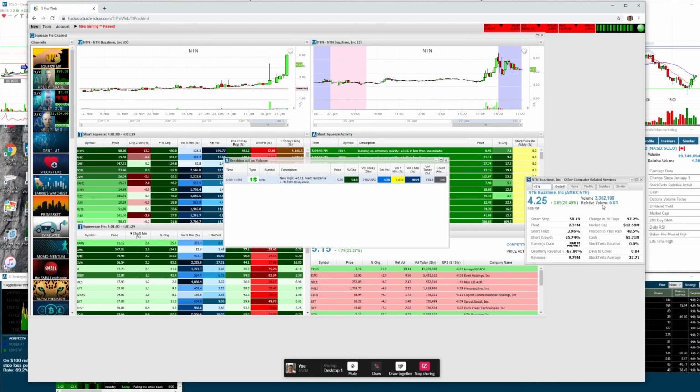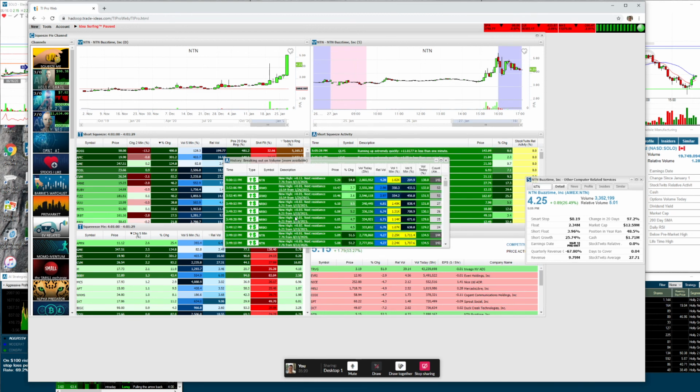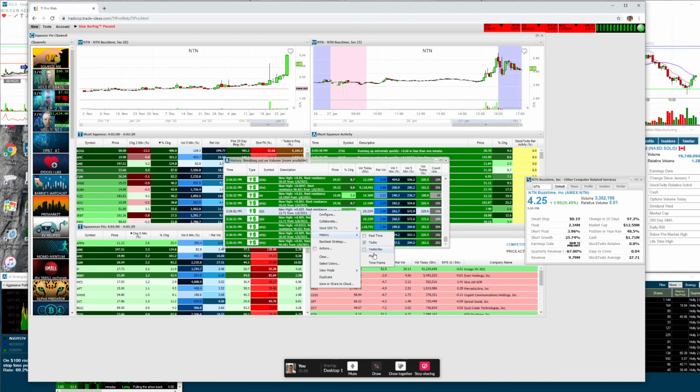And we can see that the relative volume was 5 and it traded over 3 million shares, so it met all those filters. And we could just do one more thing, and if we wanted to look at the history, we could look at the history today, and it's going to tell us every single thing that came through on here, and we can see we got a lot of alerts from this window here. And when we see more available, that just means we'd have to run it in a time frame here because it can only load so many alerts at once.